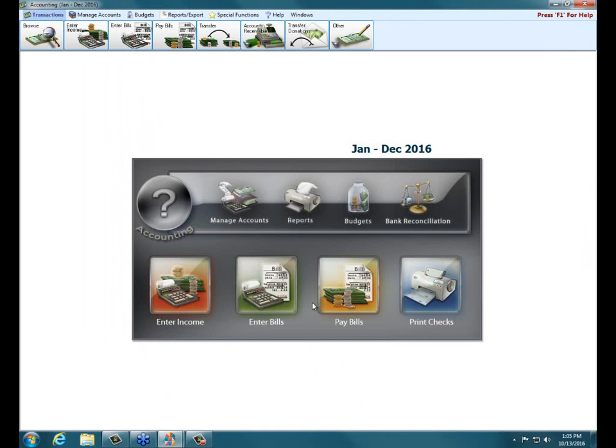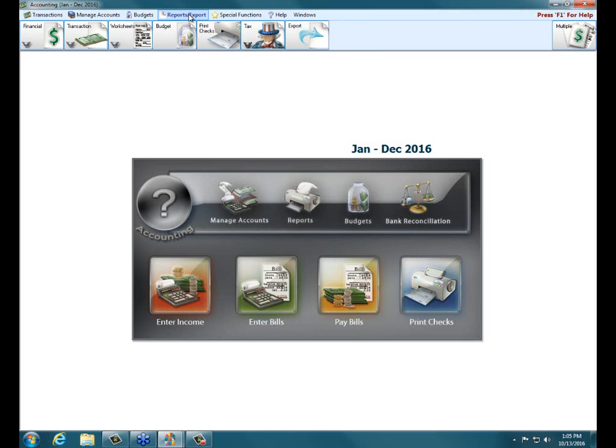And we're going to go ahead and look at 3 of the most commonly used reports. A lot of times new people to Church Windows and the accounting module will ask, what do I need for meetings? We'll ask the committee, ask people at the meeting what they would like to see. If you're not sure, we recommend these 3 reports to start out, and then they could give you more details.